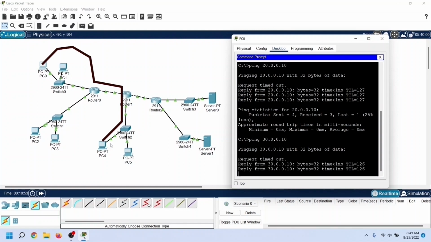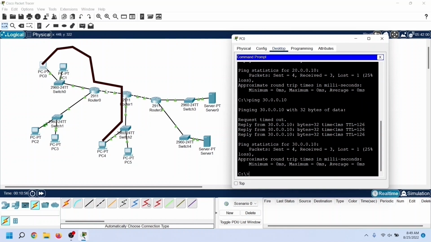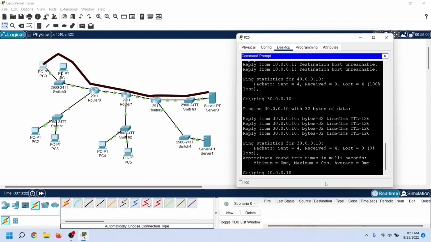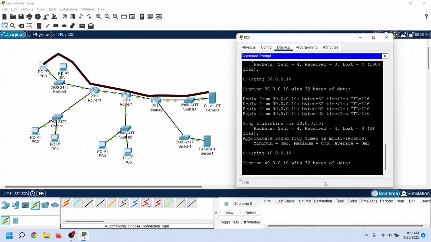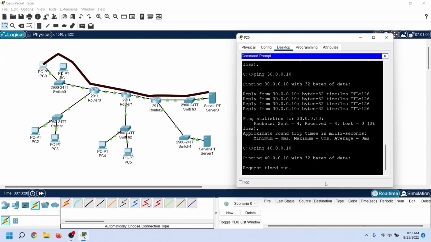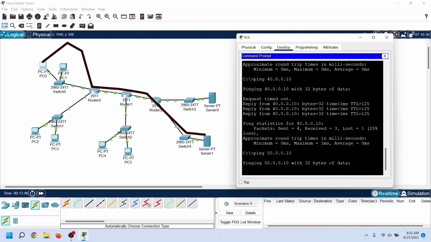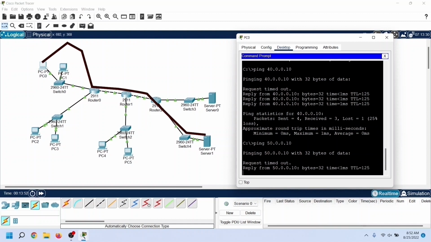Here we can see that the PC has connectivity with network 30. Here we get the reply from network 40. And finally, here is the reply from network 50.